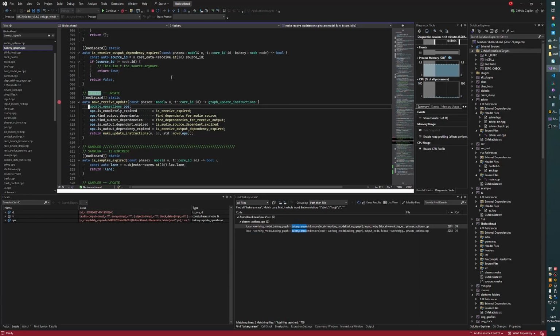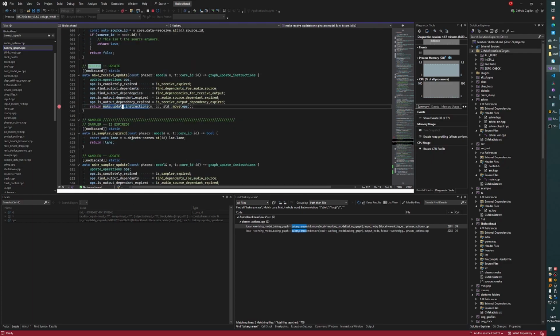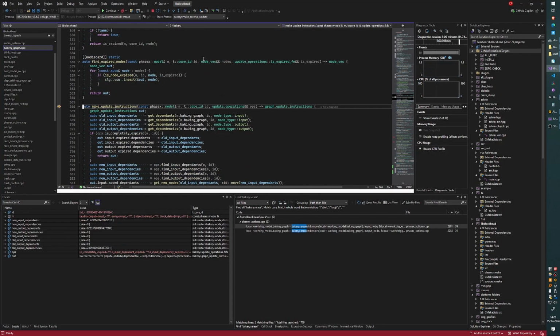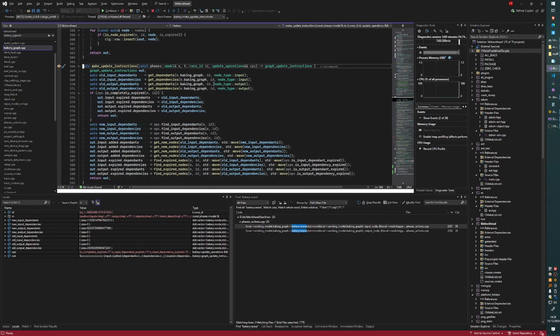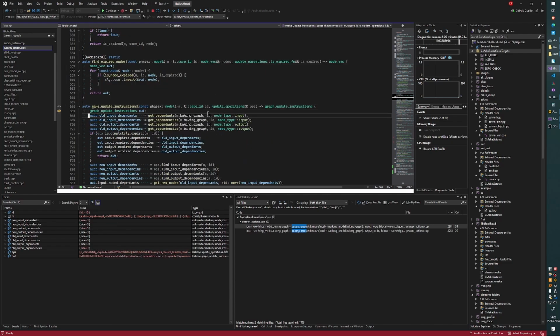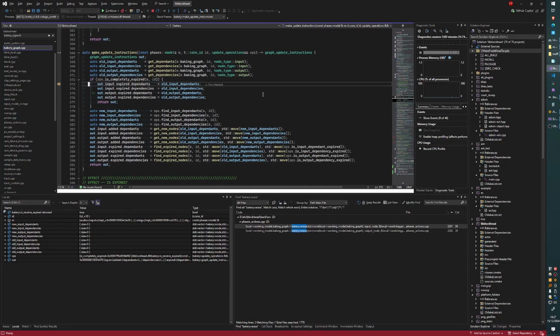Hold on. Make update instructions. Oh yeah, okay. So I have to go in here. So, bang. Make update instructions. Find output dependencies. It's completely expired.